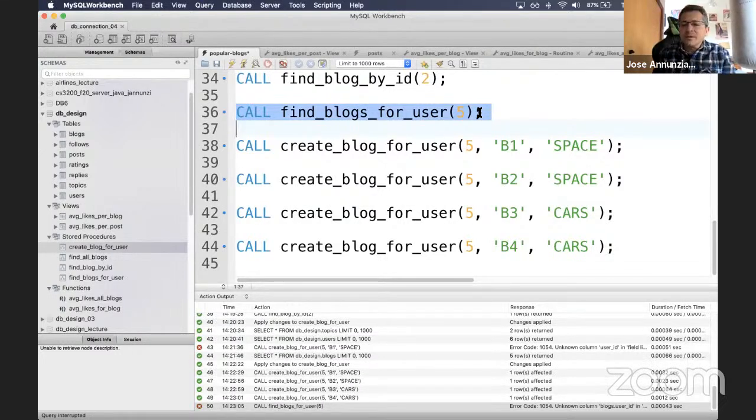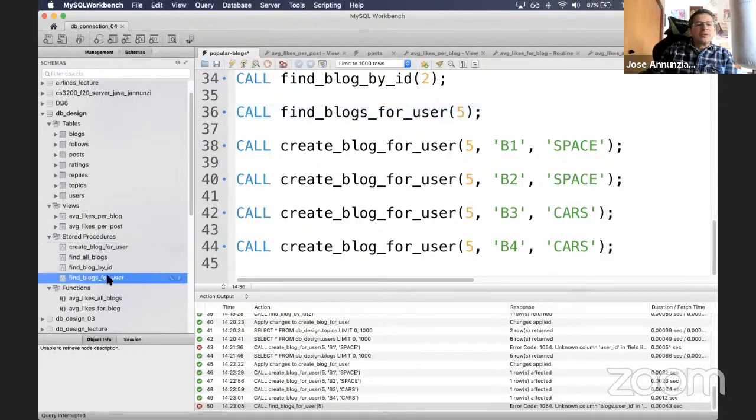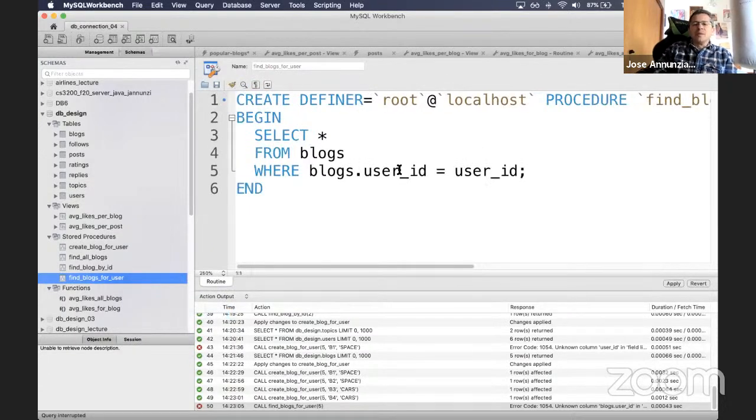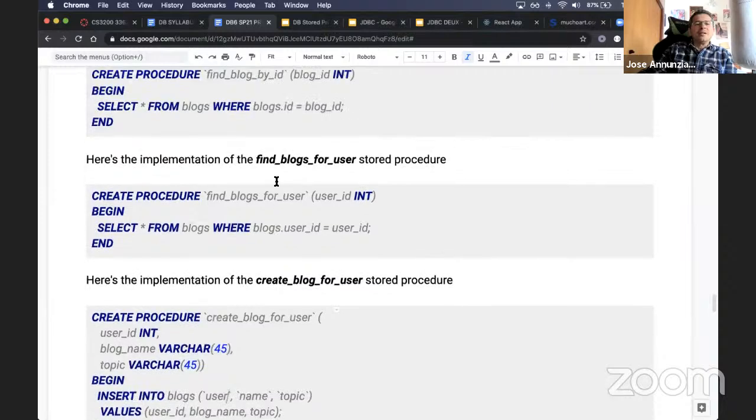Oops. Oh, did I miss? I might have miswritten this. So find blogs for user. Let's alter the stored procedure. Oh, this is blog user, not user ID. So let me fix that here as well.